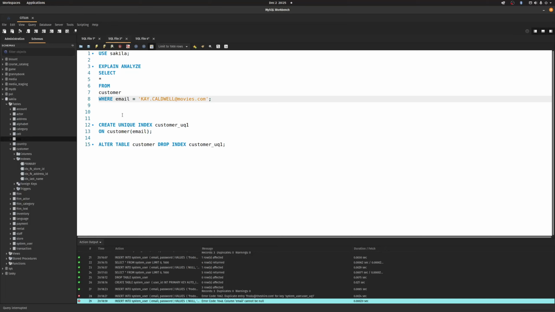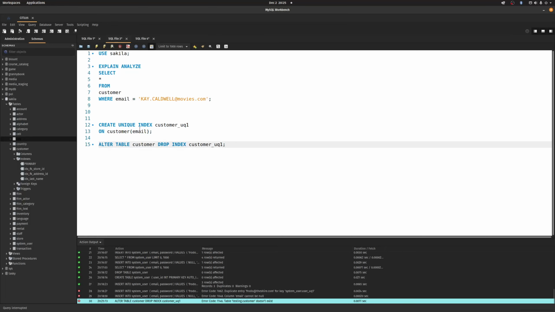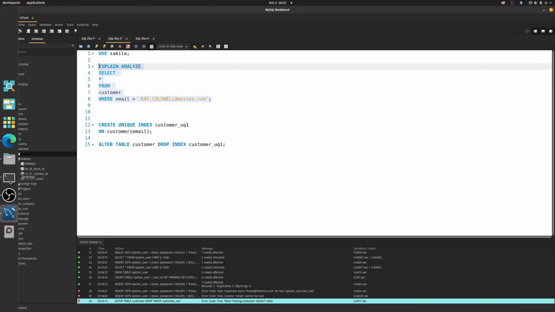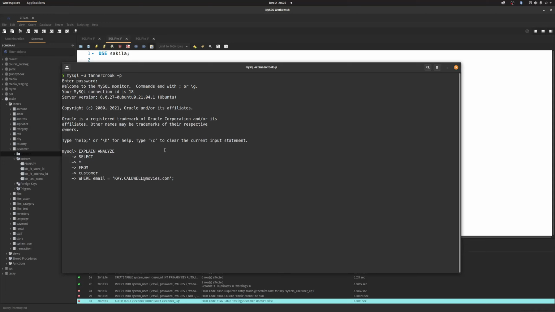So what I'm going to do is, I don't believe I have this index on. Yep, so I don't have this index on. So on the customer table, as of right now, there isn't an index for email. You'll notice that we have an index for store ID, address, and last name, and obviously our primary key. But we don't have one for the email column. So I'm going to go ahead and run this in the terminal. And the reason I run this in the terminal is because these explain and analyze commands only work in the terminal. Let's use SQL.